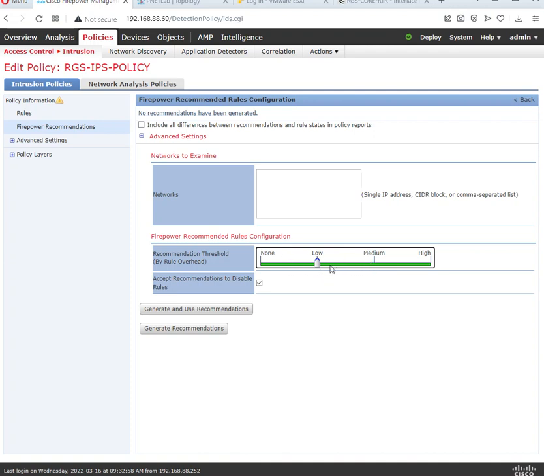Cisco recommends this setting to be either medium or low, but it is not recommended to keep it at a high value, because at high value your CPU will not work properly and you will have severe CPU consumption. It can generate recommendations of the rules that you should apply on your network based on vulnerabilities, operating systems, and end systems that are running on your network.